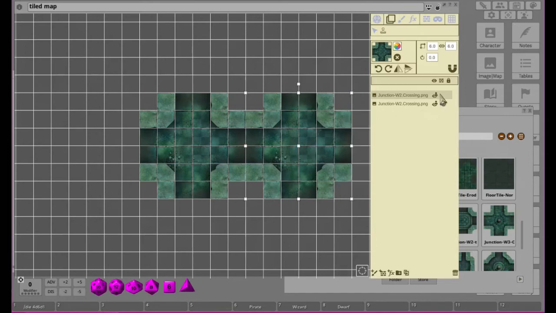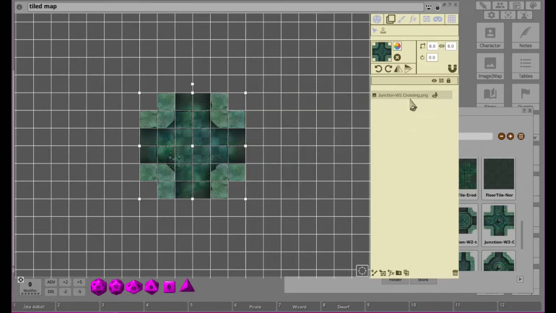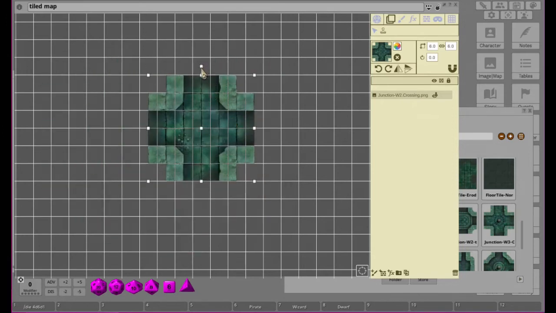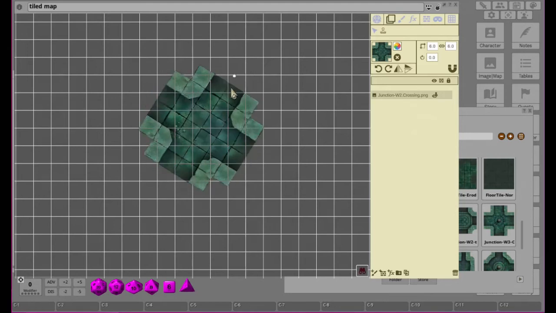Oh, I keep clicking on the thing. The other thing we can do, let's go ahead and delete that. So you'll see this is that first tile we have. Like I said, you can move it. You can actually rotate it by clicking here in 15-degree increments. I believe holding control makes it smooth so it doesn't actually snap.